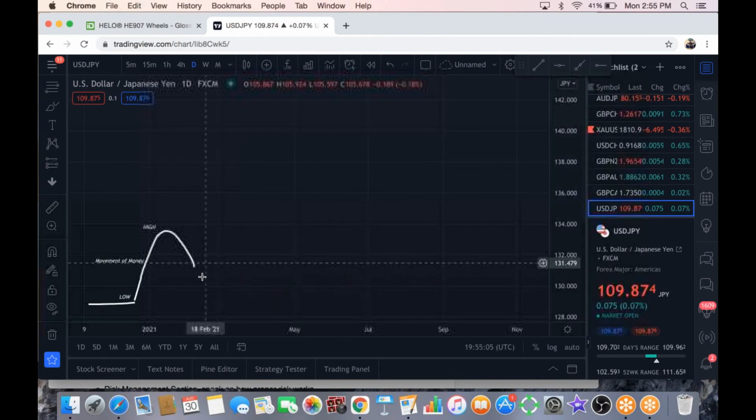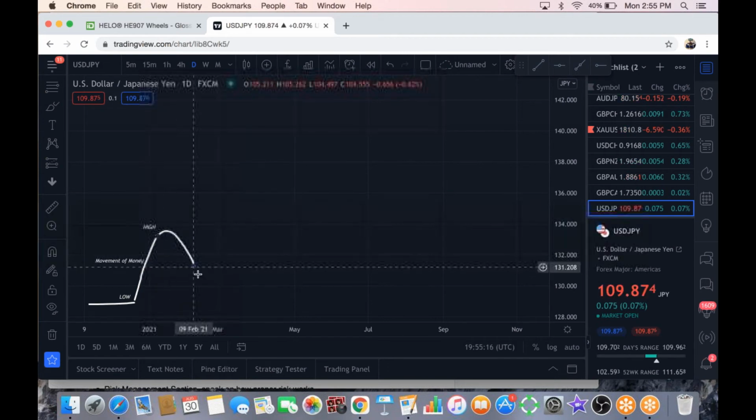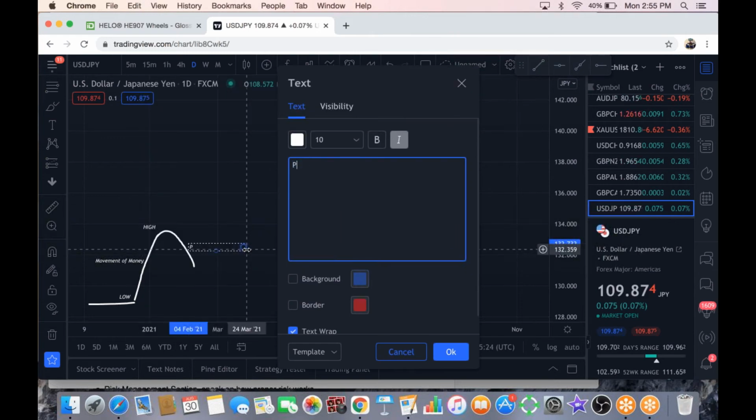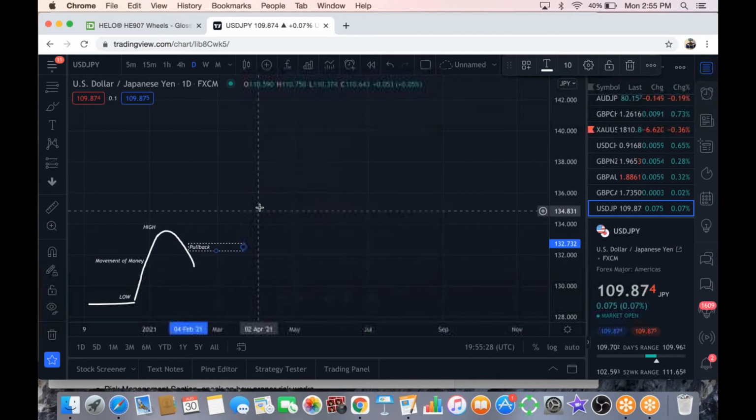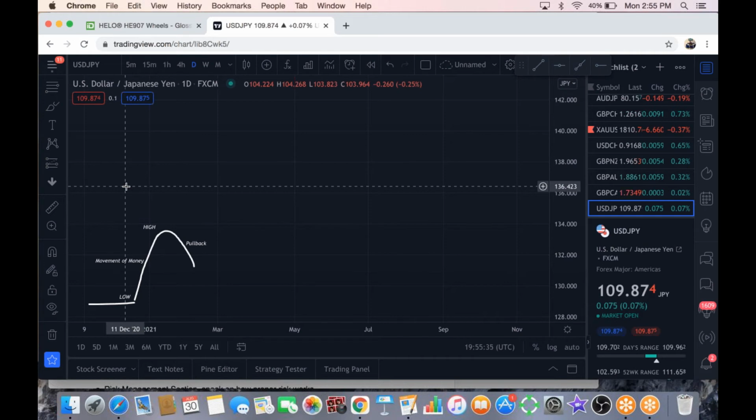And then what's going to happen is there's going to be a point in the market where it is going to make a decision of where it wants to stop retracing, or a pullback, either one. We'll say this is the pullback right here. So this is the pullback right there. Now remember, when I talk about in the psychology videos, I said it doesn't matter what you call these things.